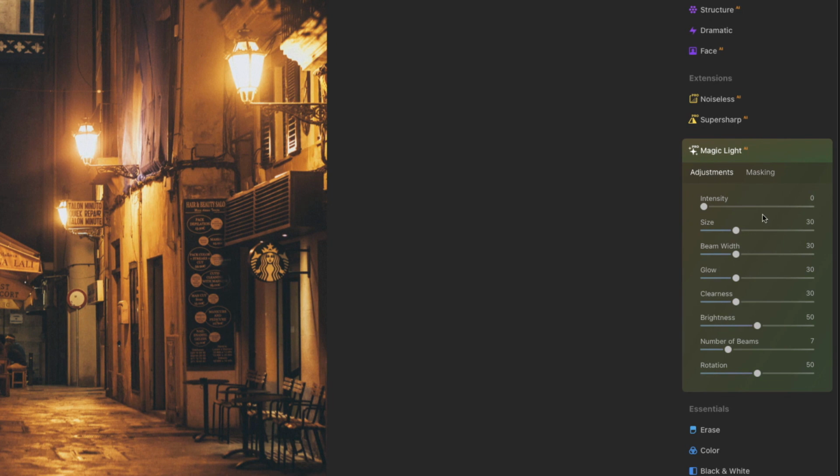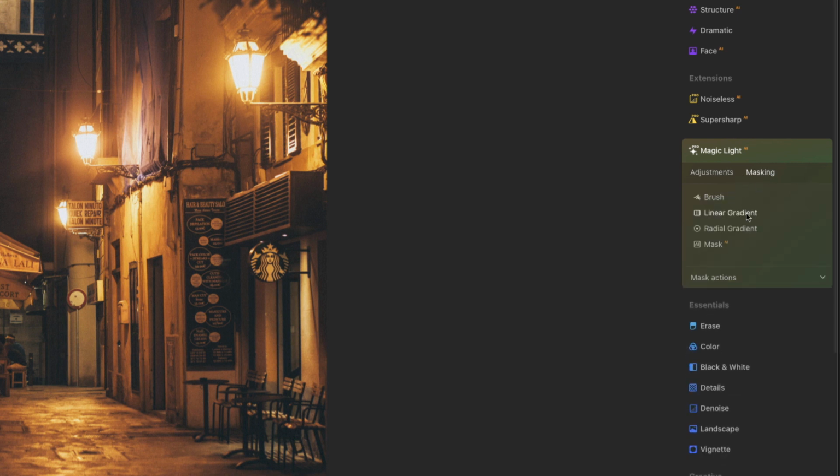Now, as you know, what I like to do typically is push these to the max to really show you what they do. Just looking up here really quickly, you've got the adjustments and then you've got masking. So we do have the ability to go in and add it here and here. Maybe we don't want these to have the effect. You can mask things in and out. We'll probably just do the straight effect to everything here for consistency, but just so you know, you can come back in here and mask things in or out.